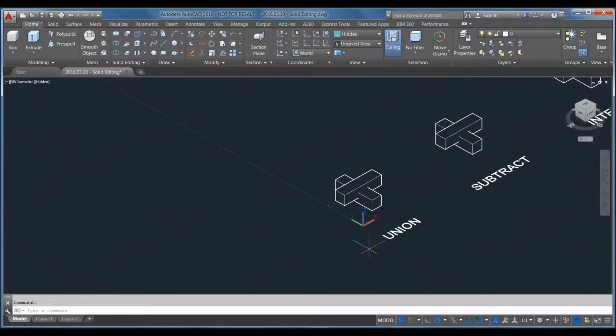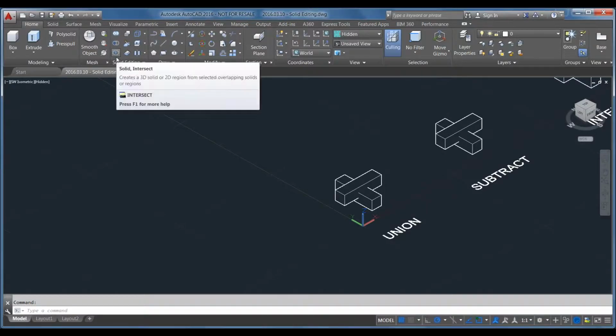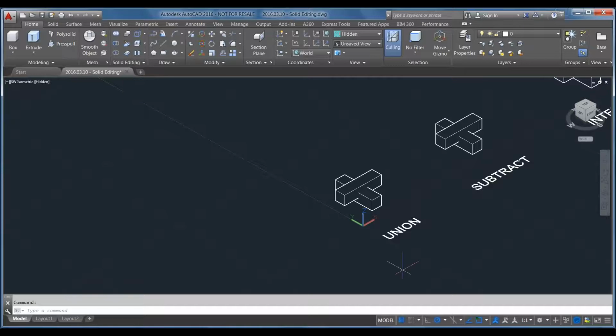The next thing that we'll jump into here are these tools that I talked about. You can find all of these on the solid editing panel. They also have commands that you can just enter into the command line. So if you prefer the command line, go ahead and memorize those commands and type them in. You never have to touch the ribbon. But if you would prefer to find them on the ribbon, that is perfectly fine too. I'm going to do a little bit of both here in the presentation today.